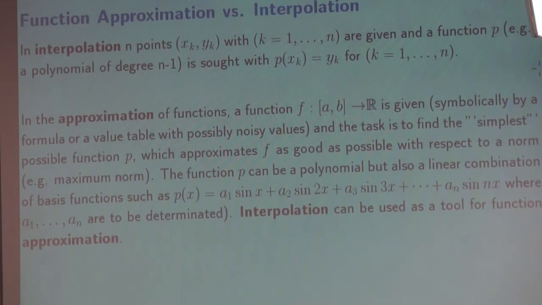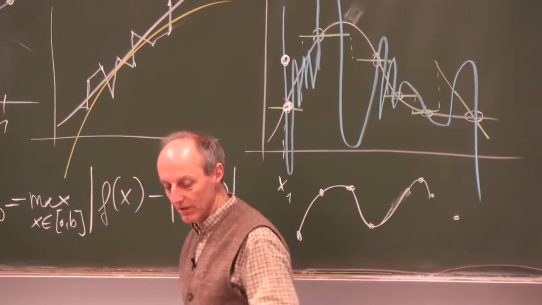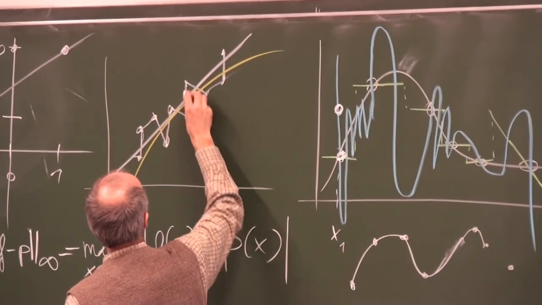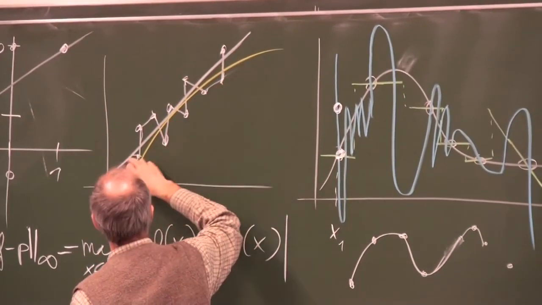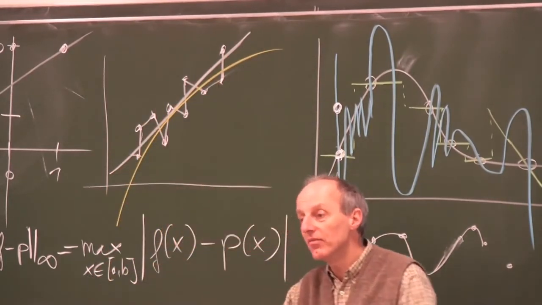Okay, function approximation versus interpolation. We already discussed this at the beginning. There is this one task which we have, for example, here with the white line. Given the points, we want to hit all the points. That's what we call interpolation. And then there is this other task, like here, given a set of points, and here we do not want to hit all the points. We want to have such a fit.